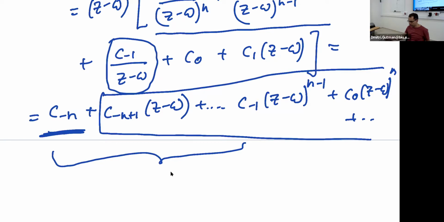Multiply by c minus 1 and divide by c minus n. I don't know c minus 1. I need to find it. The c's are unknown. Yes, but then I can take a limit. If I multiply this whole series, then two terms will come out. You can maybe divide by z minus w to the power of n minus 1. If I divide it by z minus w, then I'll get a singular term. That c minus n will now be singular. The limit will now be infinity.